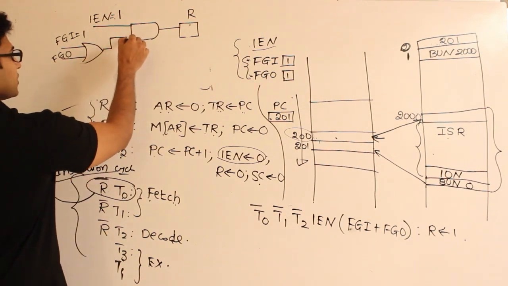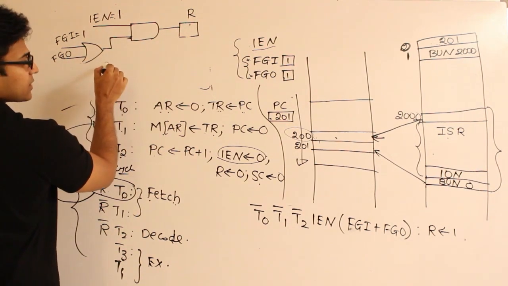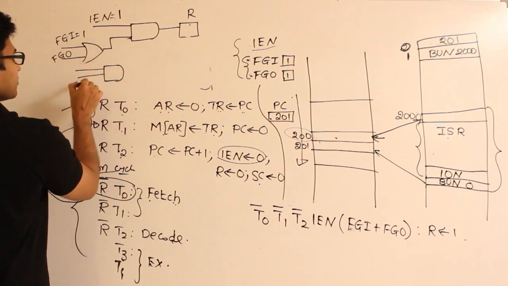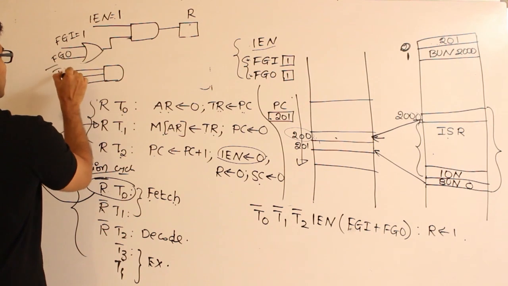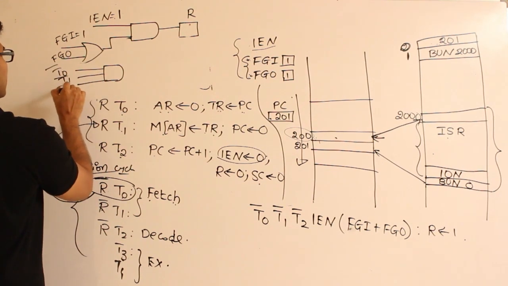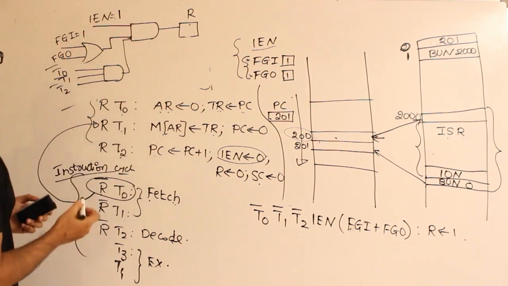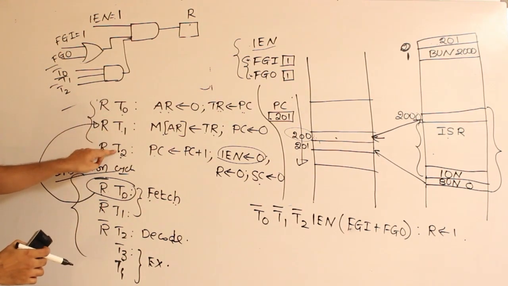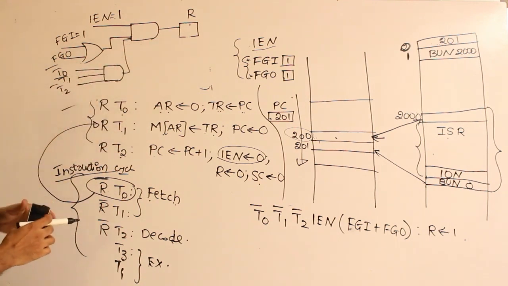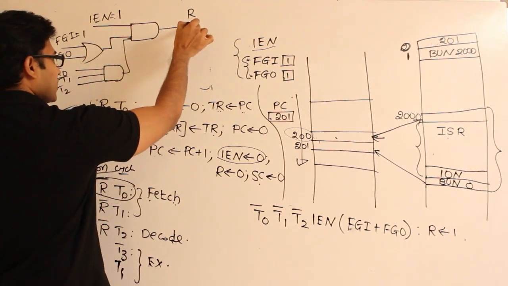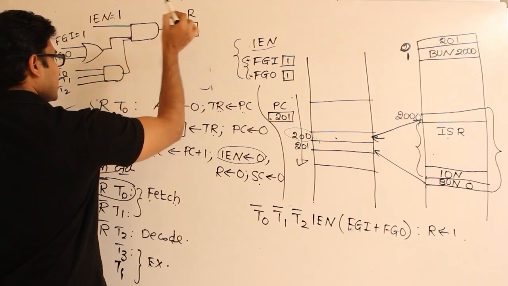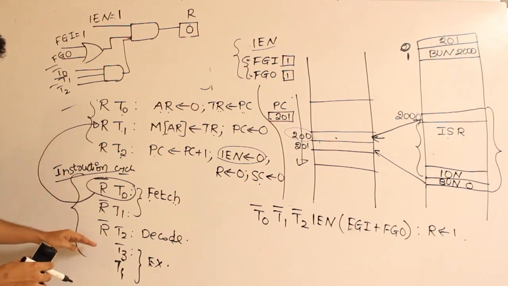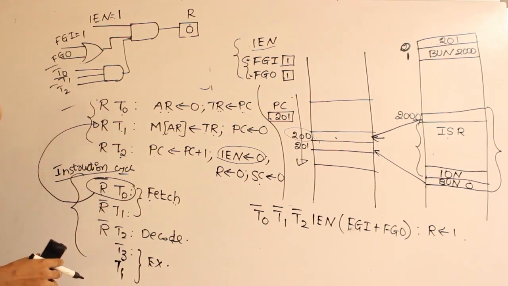Then what I should give here is one more AND gate, I guess. Yes, to the AND gate I have to give these three inputs: T0 prime, T1 prime and T2 prime, and this one will be given to this. Okay, so I hope you are understanding this. Whenever you are in T0, T1, T2, I don't want OR to go directly from 0 to 1, right? If OR was earlier 0 and it suddenly jumps to 1, then from your instruction cycle, without finishing the instruction, there is a chance that you might jump to the interrupt cycle.